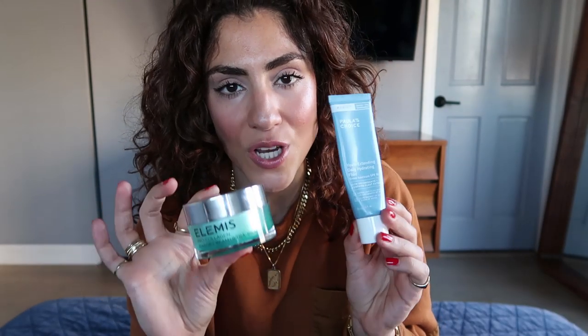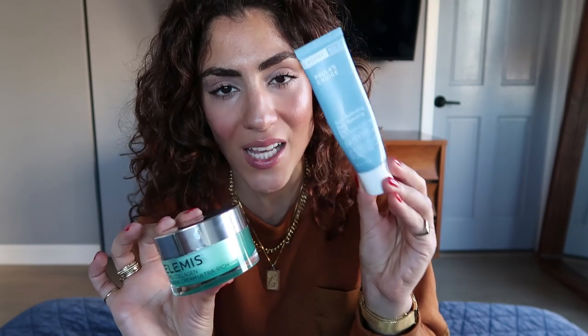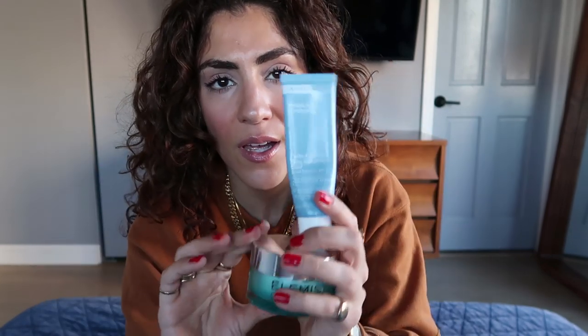You don't have to skip your moisturizer just because it doesn't have SPF in it, but be sure to add SPF separately. What I do is I put them on my palm, squeeze them in there, mix them up, and spread it around my face. These are the two products in my rotation right now for daily AM moisturizer and SPF. I love how these two work together for me right now.